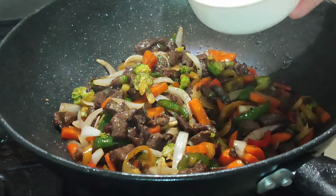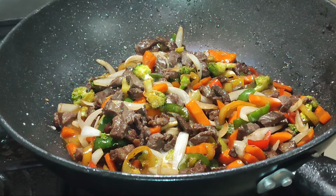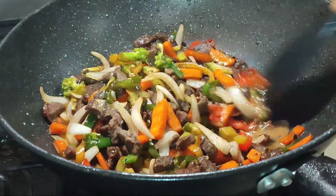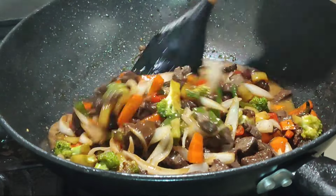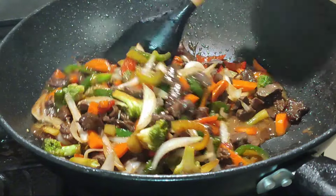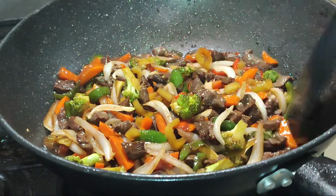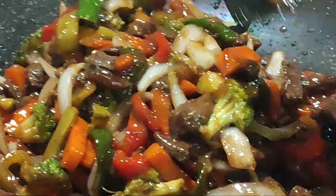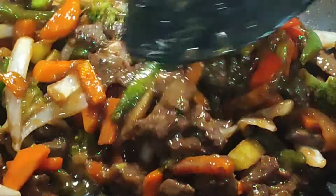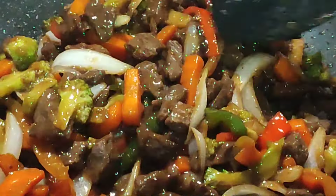I have 500 ml of water with a tablespoon of cornstarch. Mix well. And this delicious dish is ready to serve. Look at all the flavors, simply delicious.